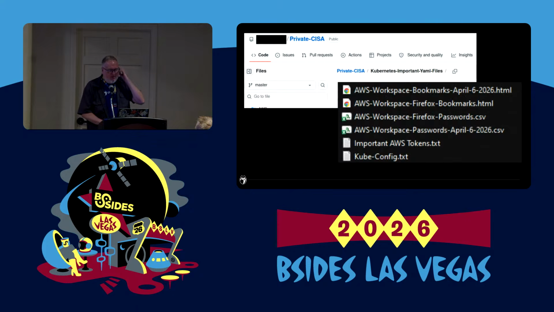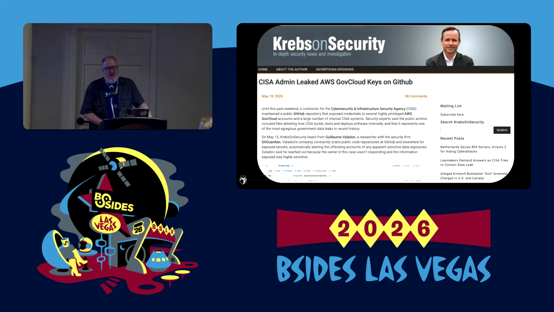But one of the things Guillaume noticed is that there's a bunch of these credentials for Kubernetes in this private-CISA folder for someone with a Yahoo account. Through OSINT, he figured out that's actually a contractor at CISA who was, for some reason, so we can work at home, bouncing all of the credentials for CISA's infrastructure, like all of it, against a Yahoo account.